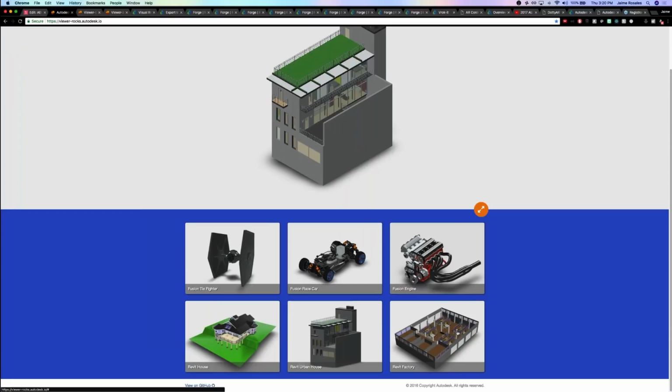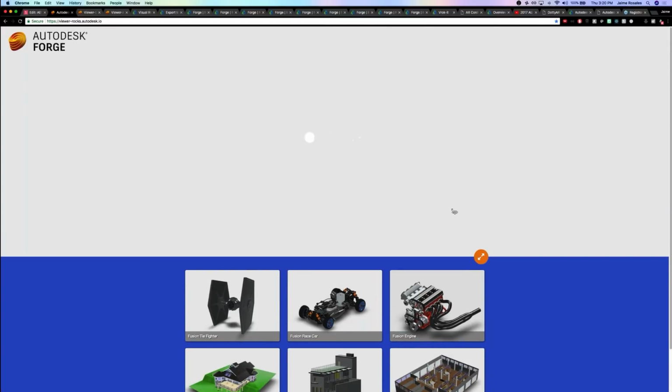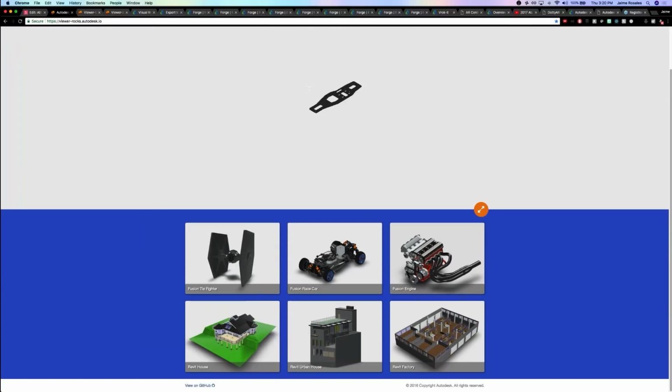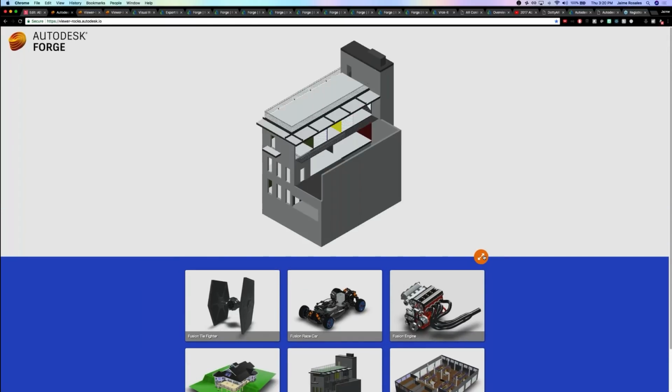As you see here, I have six different thumbnails extracted with the Model Derivative API. Let's say I want to select my house model, now that it comes back. Let me know if you can still see the site that I'm showing you, because I'm assuming I can. Michael? Yep, it's still showing. It's just loading right now. I think because I had too many tabs open, let me just reload this. Let's switch to this one. All right, there we go.